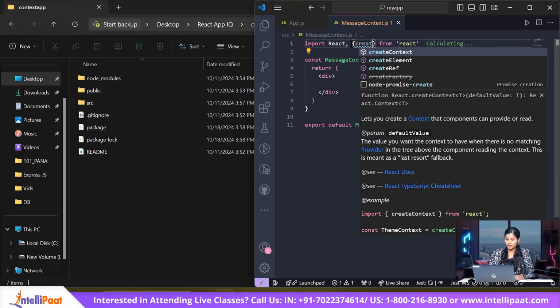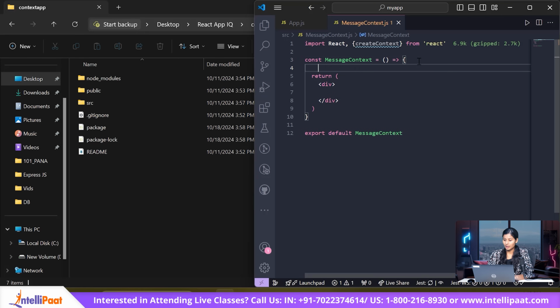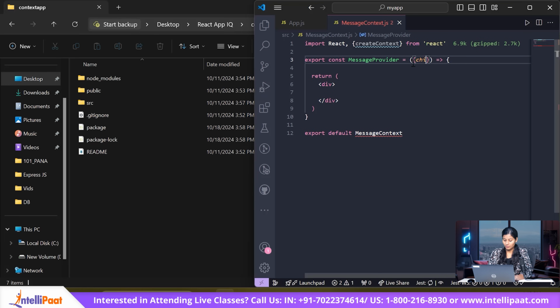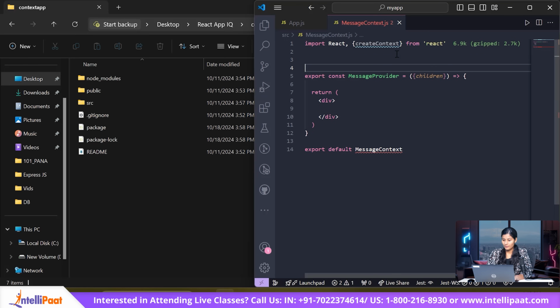So I need to import createContext here, and then this will be message provider, which will have this prompt. But before that, I'll need to create the context. So that will be message context, which will be createContext.